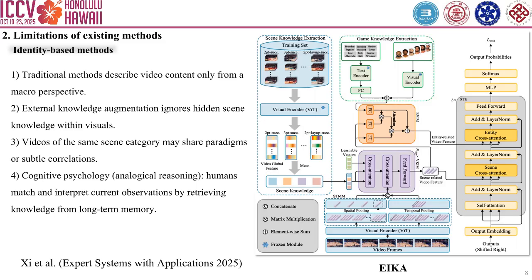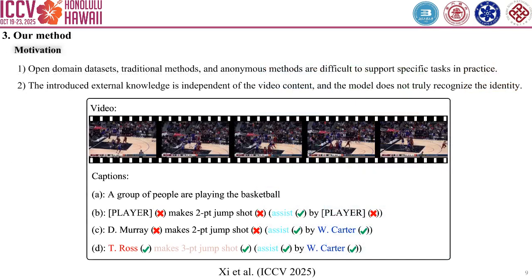Specifically, as illustrated, we first grouped video clips of the same action category in the training set by labels, calculated the mean value of video features for each group, and defined the resulting central features as implicit knowledge. This knowledge characterizes the typical paradigms of scenes and the boundaries between different scenarios, aiding the model in better distinguishing event categories. Meanwhile, explicit game knowledge, still the candidate player list, works in tandem with implicit knowledge, effectively improving the model's performance. From the above research, we can summarize 2 key points.